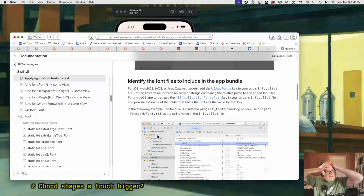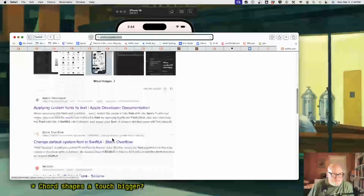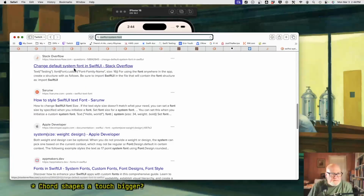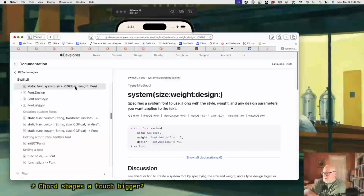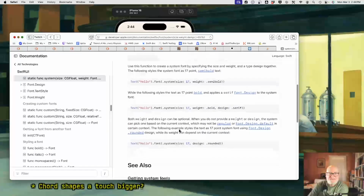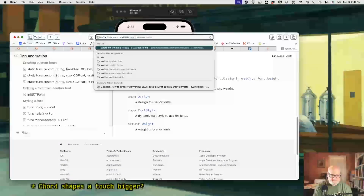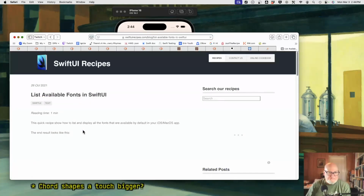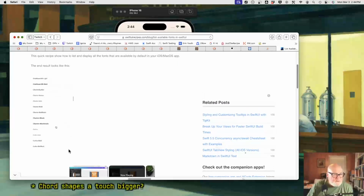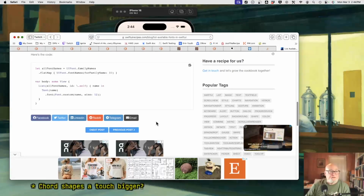I gotta put it in the bundle. Let's see if they just have... I just want to see what characters are in the font. Well, that's not really going to help, because I don't know which.